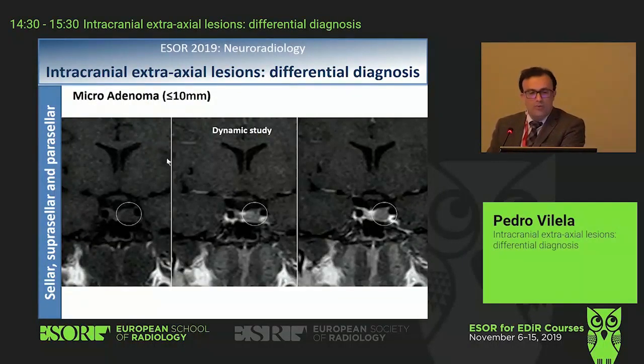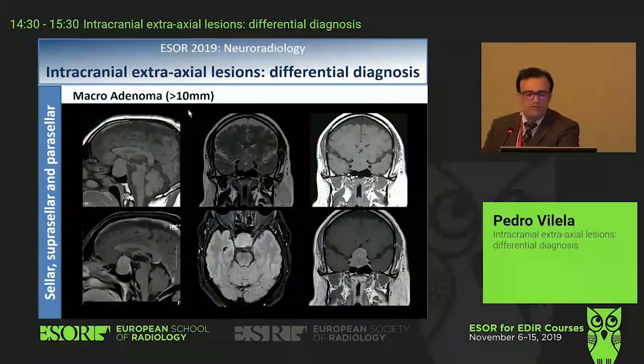So looking for a microadenoma location, we need actually to do MR. And it's important to locate it because the surgery will be almost blinded. They will go to the part of the pituitary gland that they suspect to have the microadenoma. Here in a dynamic study, before contrast and after contrast in two times, you see that the normal pituitary gland starts to enhance, and the microadenoma is not enhancing, and in a later phase is still not enhancing. And it's this that actually helps you to make the differential diagnosis.